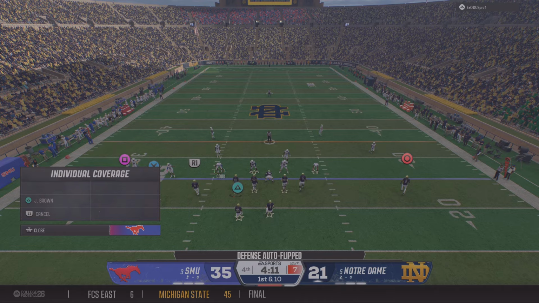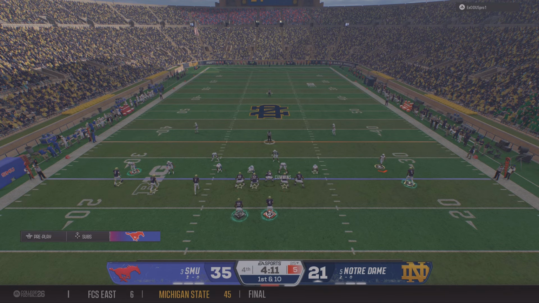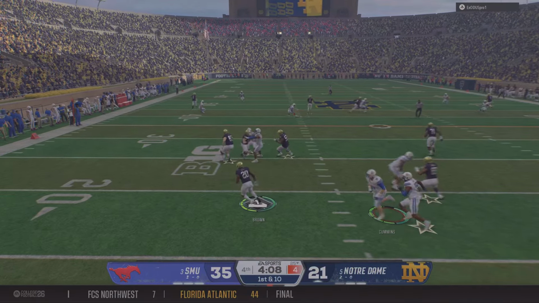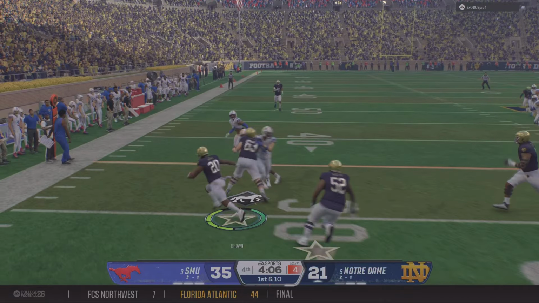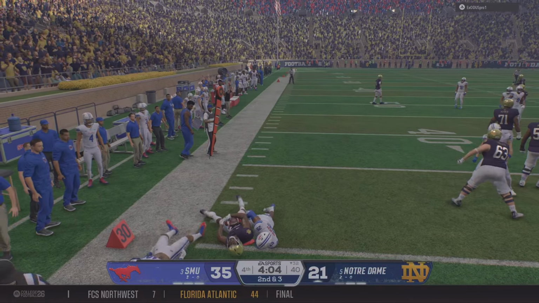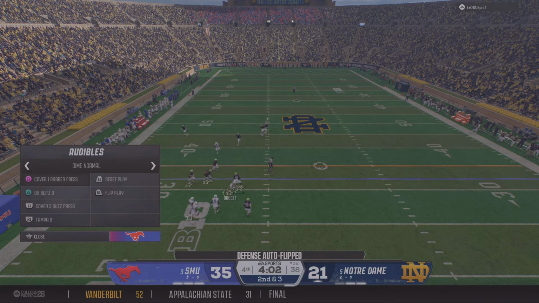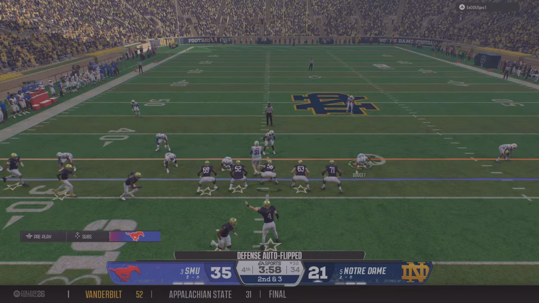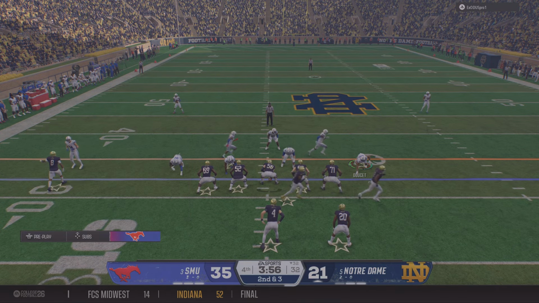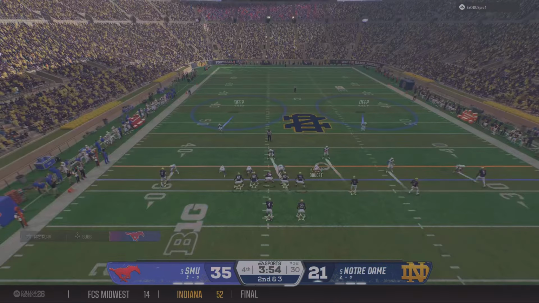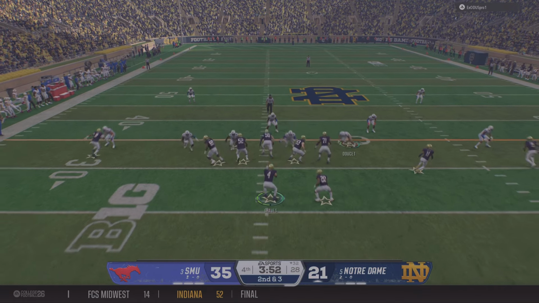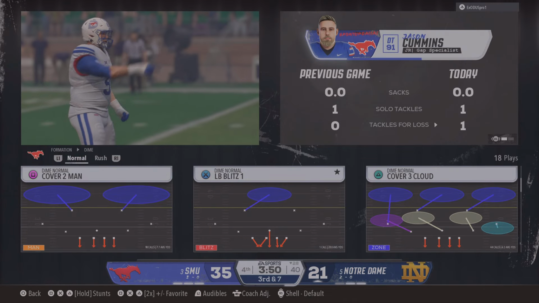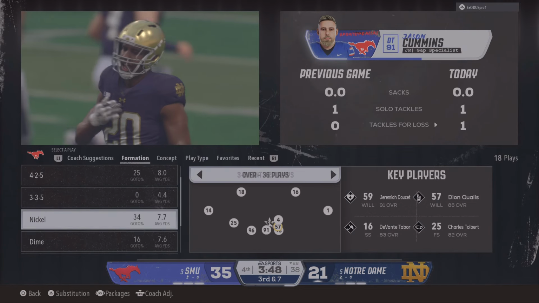And the Fighting Irish offense comes back out onto the field. To throw, it's Braves. Here's a screen pass to the running back. Defense makes the tackle, but that screen produces a pretty solid gain. Notre Dame comes to the line quickly. Well, it's another positive play, but man, look at the clock and look at the score. You still need a couple touchdowns to be able to get yourself back into this game and have a chance to win it. So you got to keep moving here and keep taking those shots downfield.